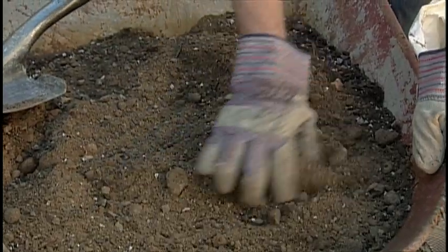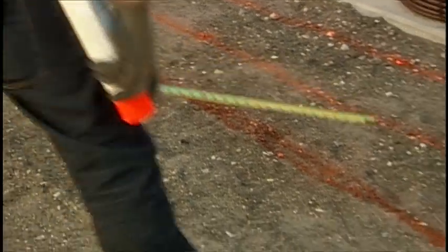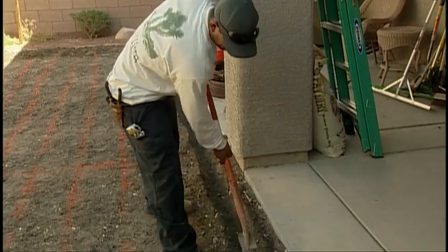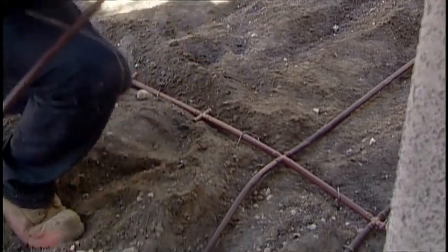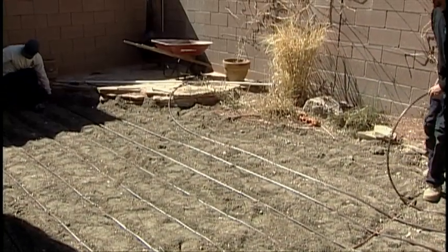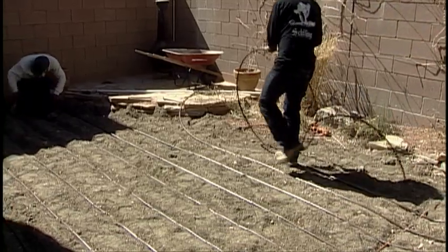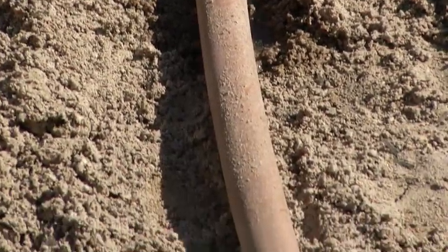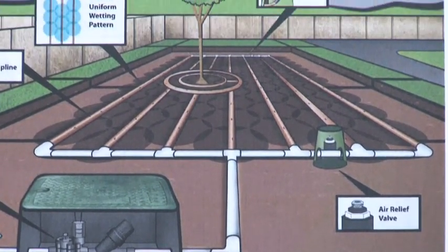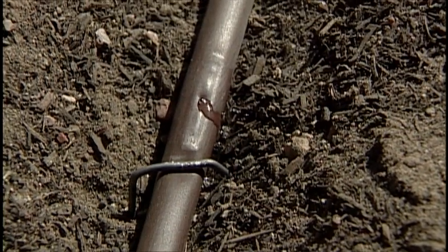A uniform soil texture will prevent dry spots in your new turf. Also, take measurements of the area you'll need to water. In the preparation, subsurface takes a lot more work than a spray system. You have to go down three to five inches below the soil. When you do your lateral lines, you've got to measure them so they're equally spaced — 16 or 18 inches apart. The lines themselves come in different types with emitter spacing of 12, 16, or 18 inches, and there are also different flow rates. There are a lot of variables in subsurface that you need to consider when prepping.